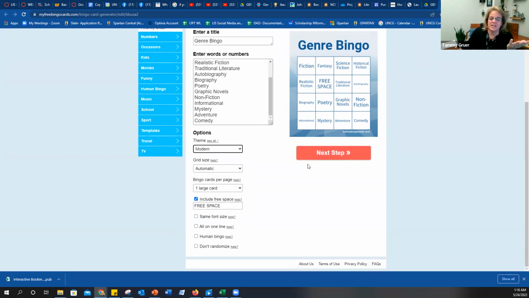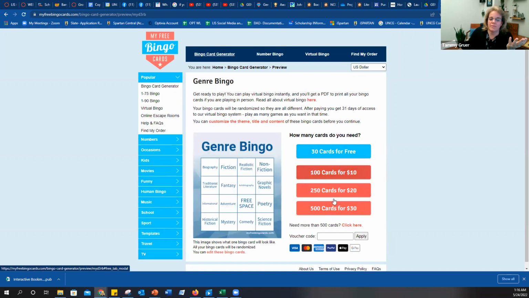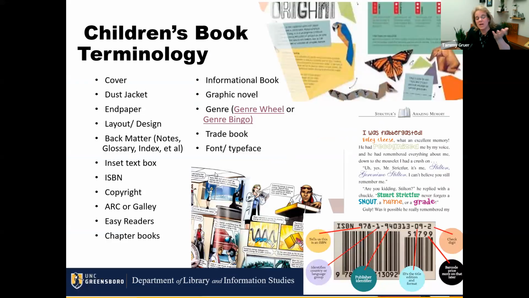And then you can actually go and you can print how many different cards that you want. You get 30 for free. And then the others, they'll start to cost you, but they actually mix them all up for you. You don't have to do that. So it's just a great way to reinforce different genres and help children understand that, especially your sixth graders. So that's the top of our age bracket in this class that we're connecting with, those 12-year-olds, 12 and under. We really study mysteries and understanding what a mystery is and what it's composed of, right? So they can not only read them, but also write them.